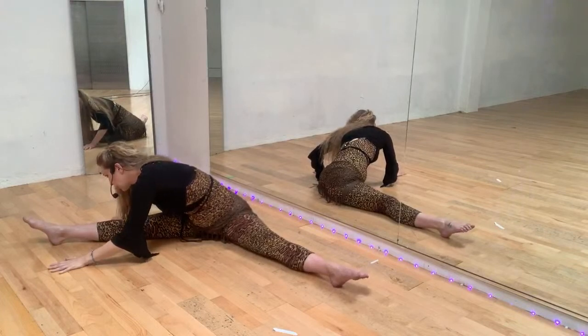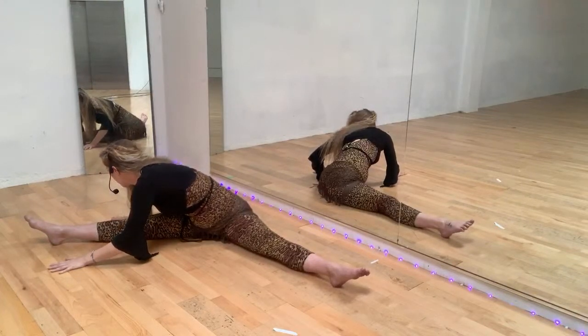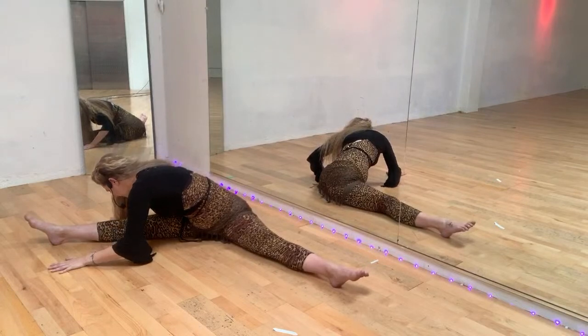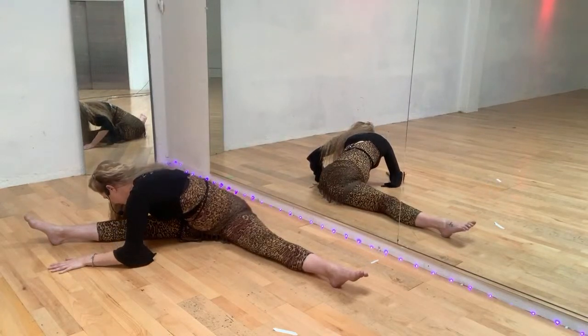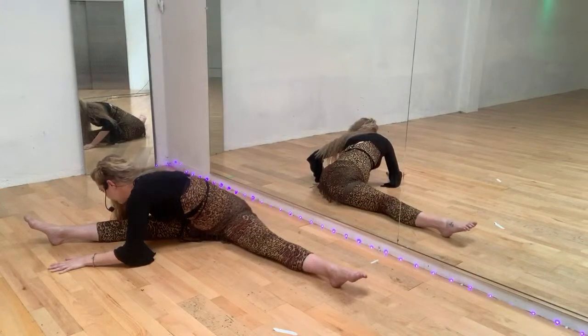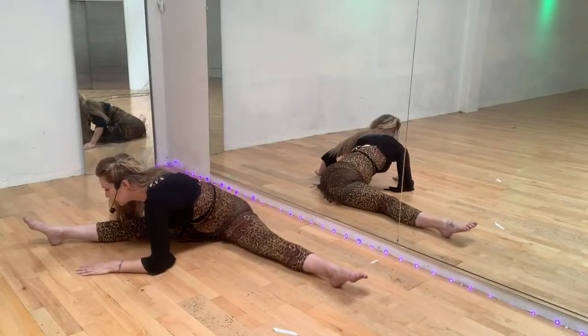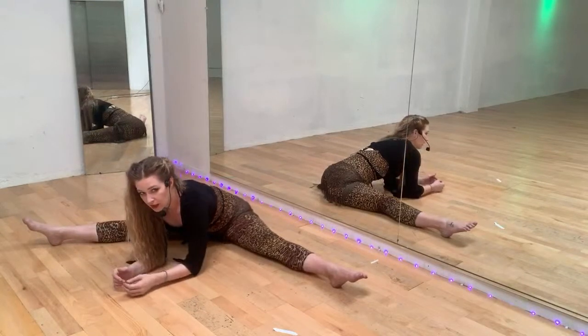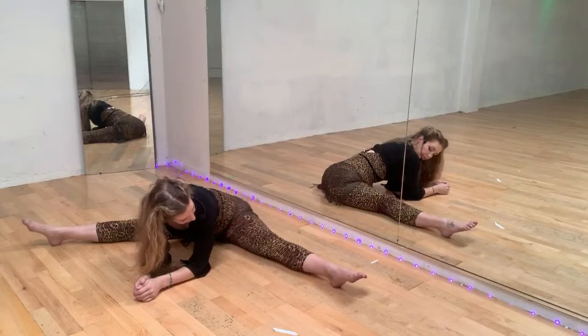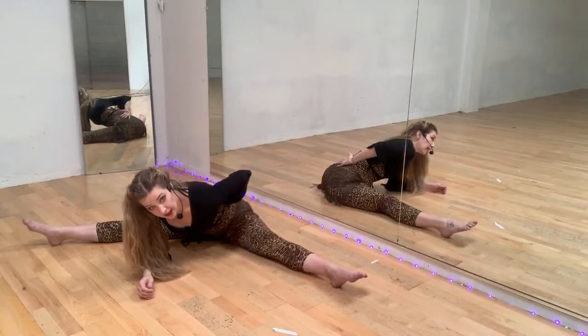Lengthen every muscle in your body away from the center. So both legs are moving out. The head is lengthening long. The body is pulling around, getting that spiral. Beautiful. How does that feel? Does that feel good? Stretching is my favorite part. I love it. So as we go around into the center, I want you to pretend like there's a weight on your lower back. You want to get a nice deep stretch inside the lower back.